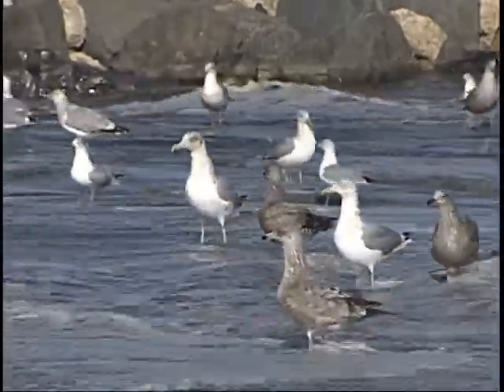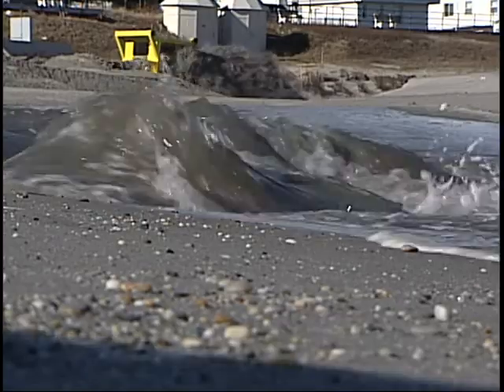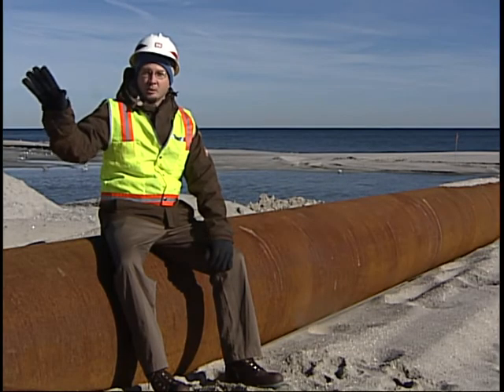It's got to be a lot warmer for me to get in the water these days. Where we're standing right now, a month ago it was 30 feet deep here. We're pumping sand onto the beach to raise the elevation and prevent storm damage from eroding away houses, buildings, anything near the coastline.